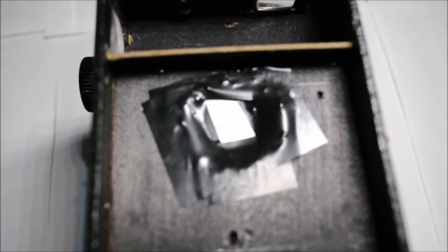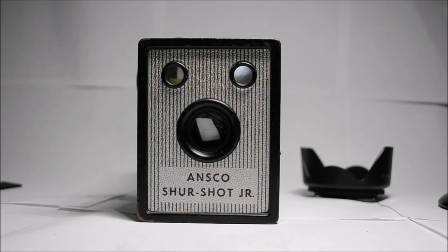Now, all you really need to do is just reassemble everything. All done. Jesus. And that took me about 4 hours. But hey, now that it's finished, let's finally test it out.